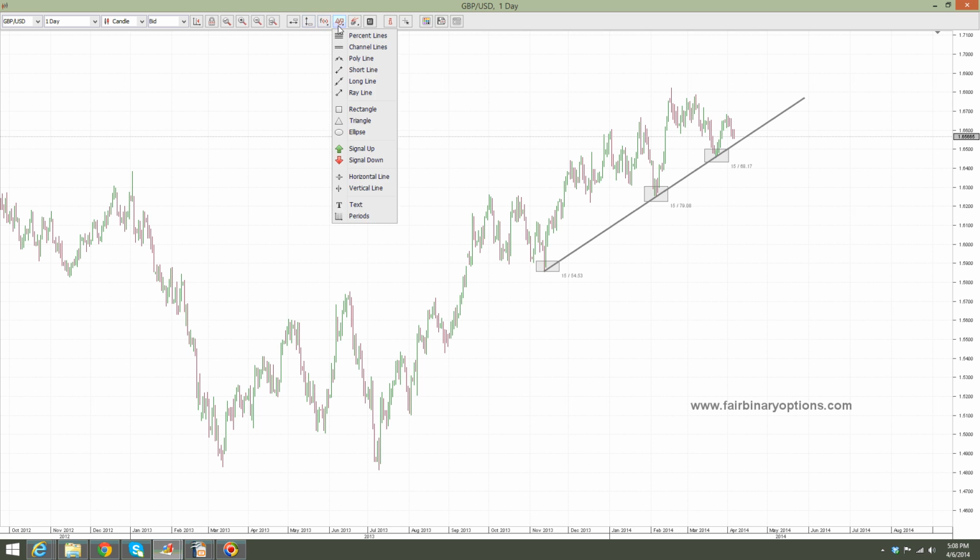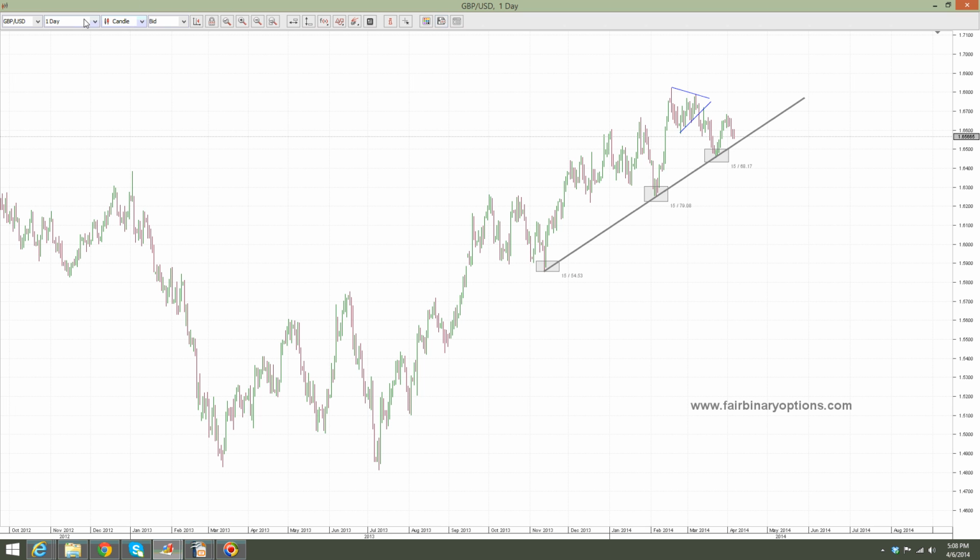If you take a look here, we have a classical, I would say, contracting triangle that is broken and retested. Let me change the color for it so that we know that this is a contracting triangle like this. So this one goes A, B, C, D, E, a small contracting triangle broken to the downside, retested, and then we have this situation here. Now some of you might say, well, this is an inverse head and shoulders, with this being the left shoulder, the head, and then the right shoulder. Well, I don't think so, but nevertheless I would like to buy put options on a retracement a bit higher.